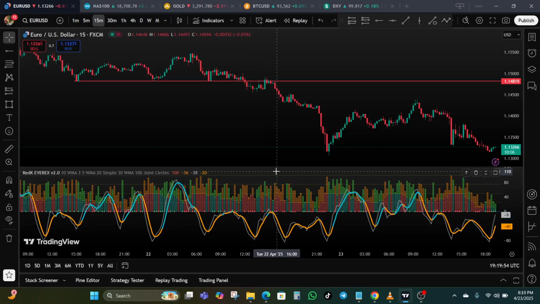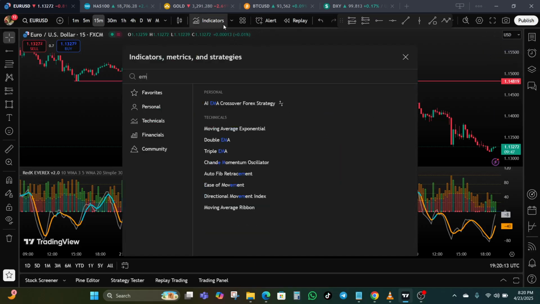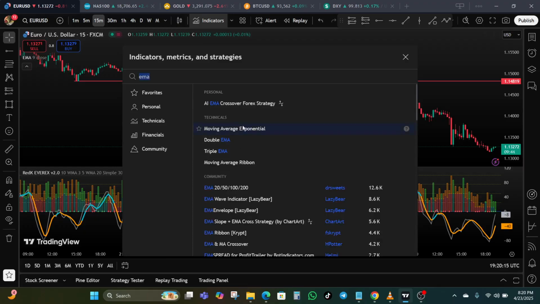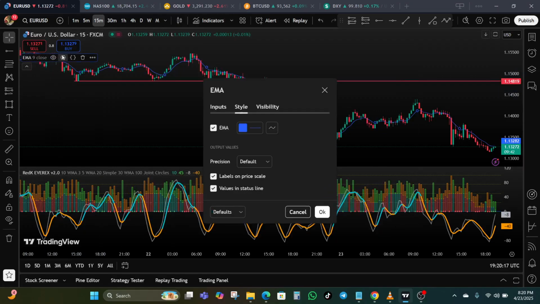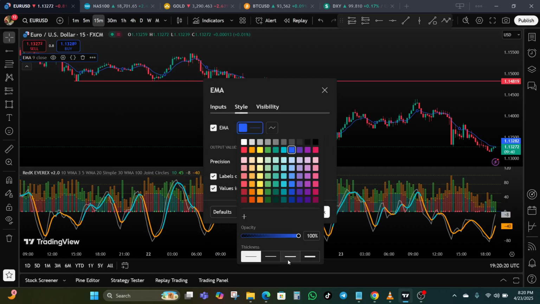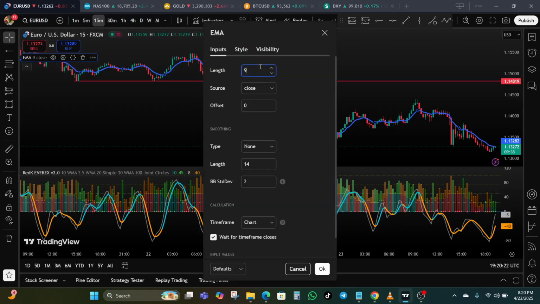So you have to combine this with structure, previous support and resistance zones or supply and demand levels for high confluence setups. You can also add a trend filter like a moving average for directional bias. For example, we can decide to add maybe a 50 EMA on the chart. The reason for adding this EMA is for directional bias. The EMA is going to serve as a trend filter.